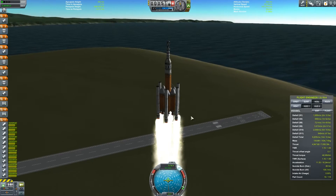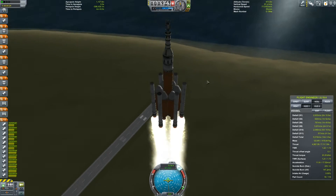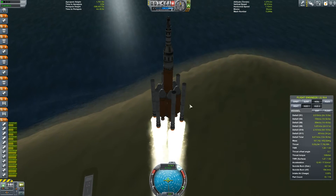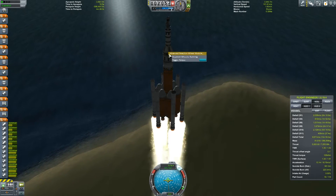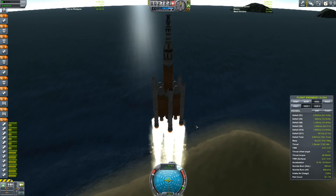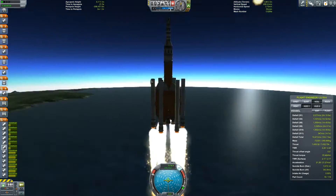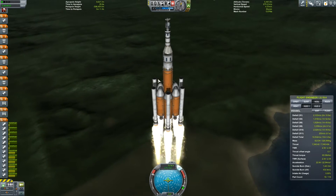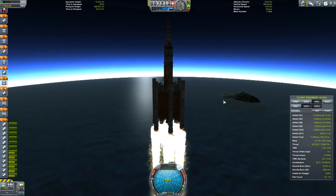Changed my mind — I thought I'd show you some of the launch of this beast. I can't show you the rocket without actually showing you the launch, can I? So far, so good — it's going up nice and straight, not wonky, not tilting. I've tried to take on board some of your advice. Some of you said to use nose cones, so I've got some of those on there. I've got a giant reaction wheel running. Just hoping we've got enough thrust to get high enough before gravity starts tipping us upside down.